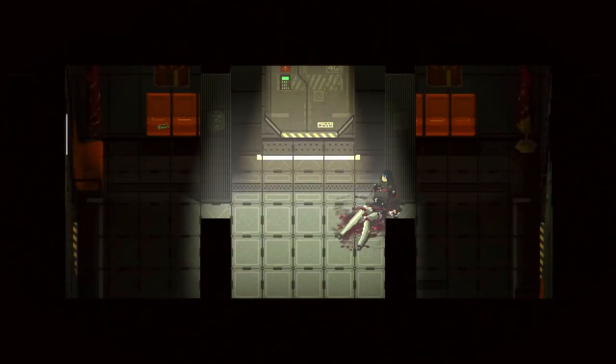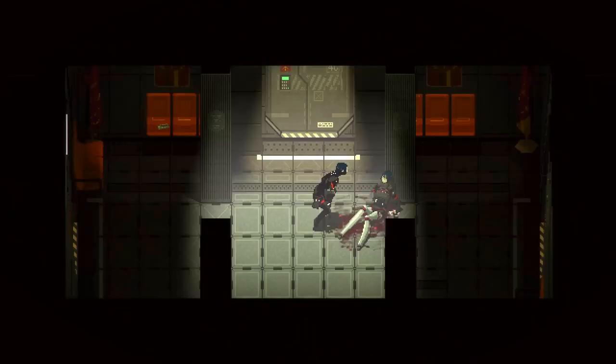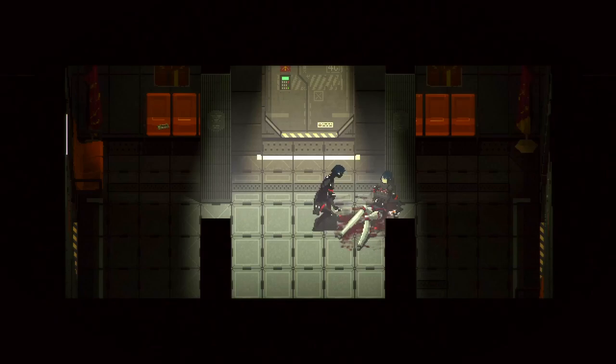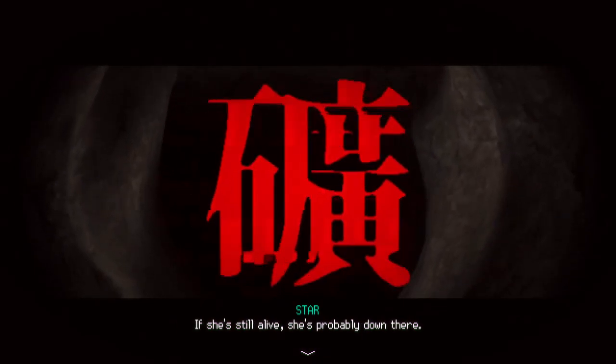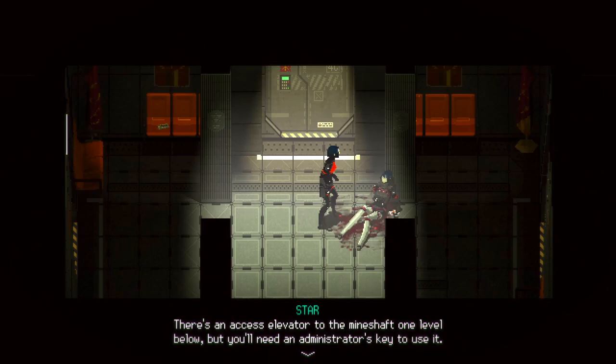Ah! There's a person! She looks just like me. An Elster unit? You should leave this place. This facility is lost. Turn back before it's too late. I'm looking for this woman. Have you seen her? I don't know her, but she might be one of the workers. All Justlight workers were sent to the mine below the facility. If she's still alive, she's probably down there. What happened down there? There's an access elevator to the mine shaft one level below, but you'll need an administrator's key.